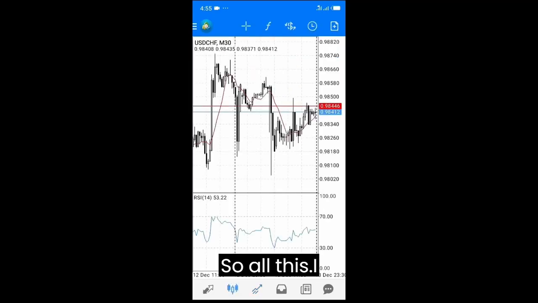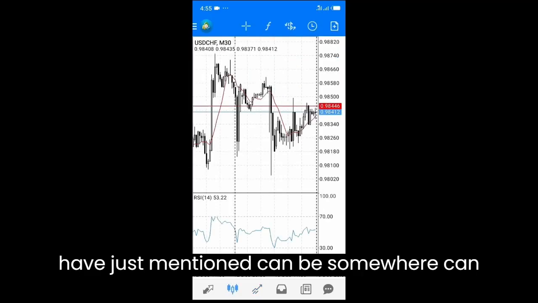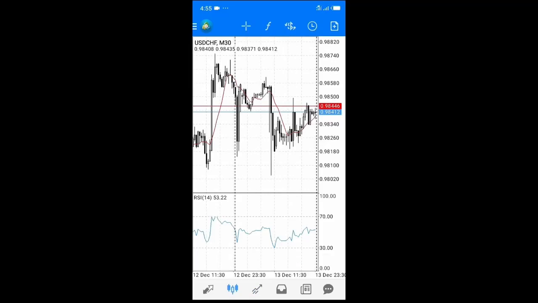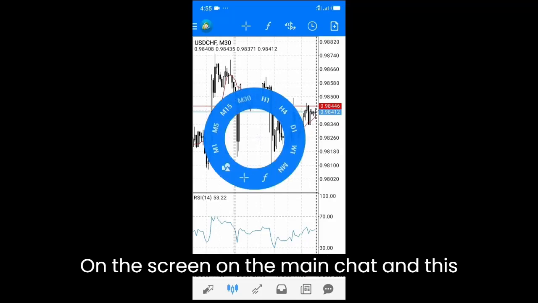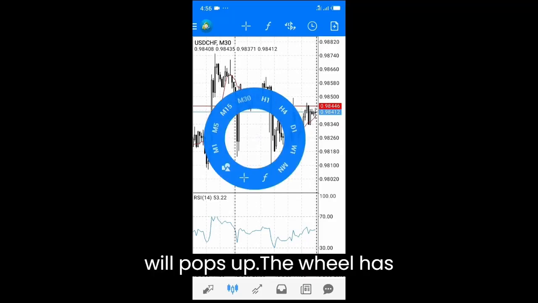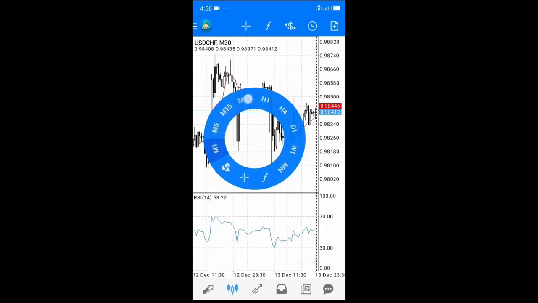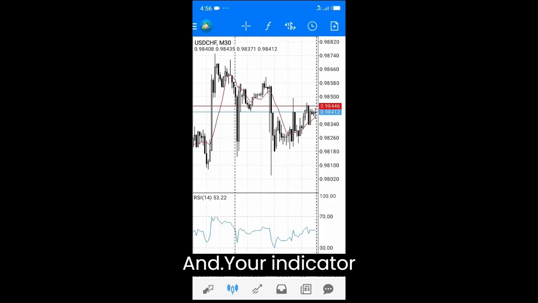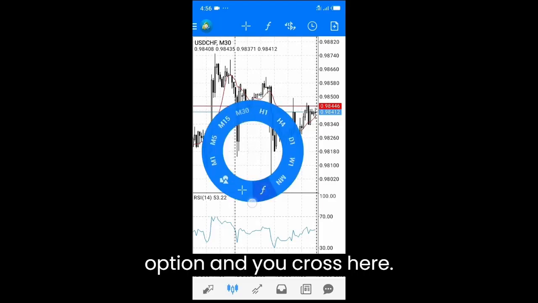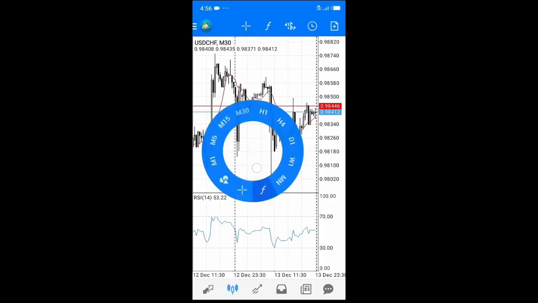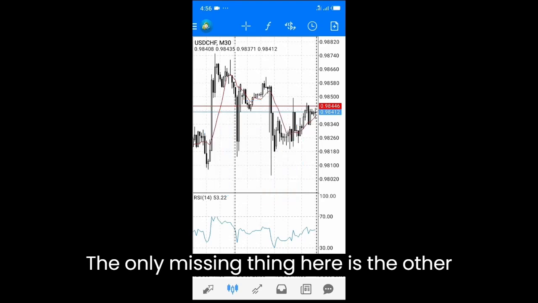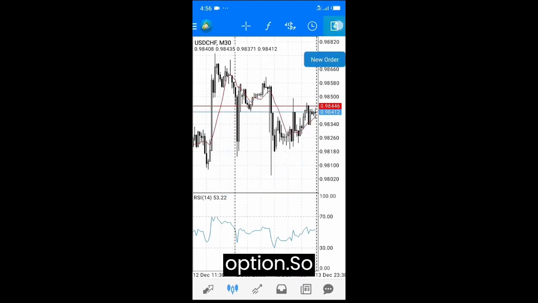So all this I have just mentioned can be gotten by clicking on this wheel on the main chart, and this wheel pops up. The wheel has your time frames and your indicator option and your crosshair. The only missing thing here is the order option.